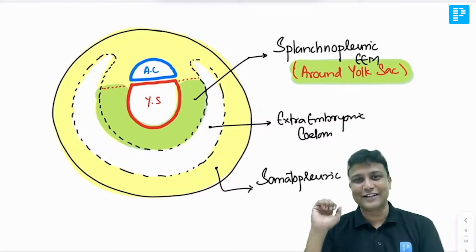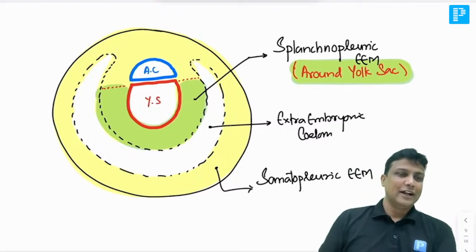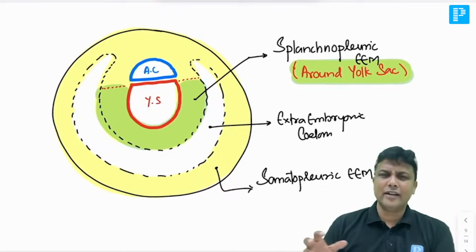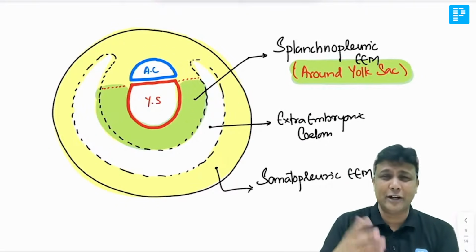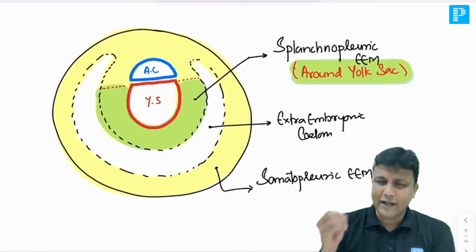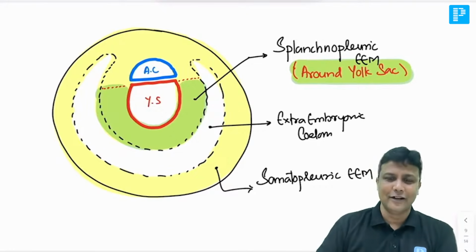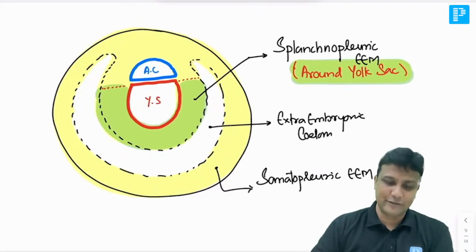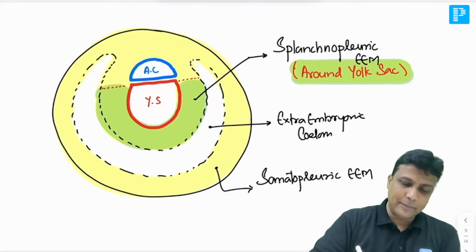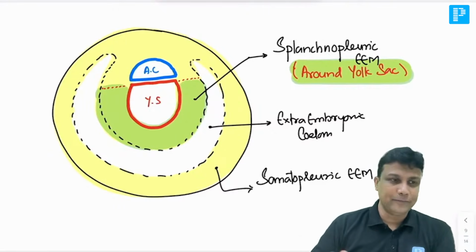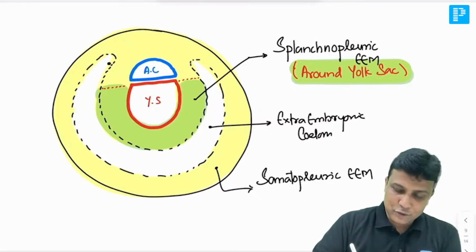Are you clear with this one here? Now you might be thinking: why is sir stressing a lot on this point? I told you like 3-4 times till now. Why am I stressing so much on this? Have you all heard about amnion and chorion, my dear friends? You must have heard about amnion and chorion at some point. So please remember these two layers together.